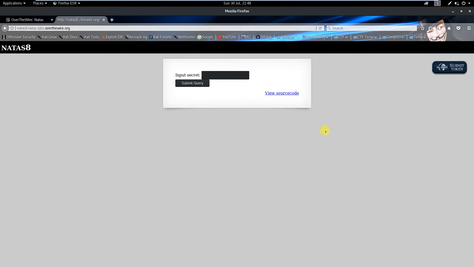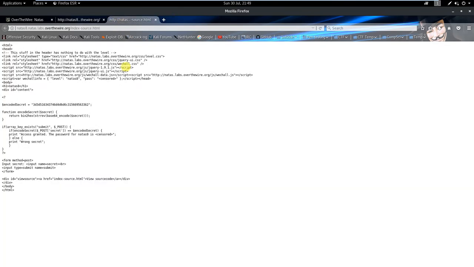Okay, so here we have a challenge looking pretty similar to one we saw earlier, where we input a secret. So if we view the source code, let's try and find out what is different about it. We can see that just like the last one, it's going to check whatever we post in that secret box with the encoded secret, which this time they've left sitting in the source code. The difference is whatever we post is going to be passed to this encode secret function first, which is also here.